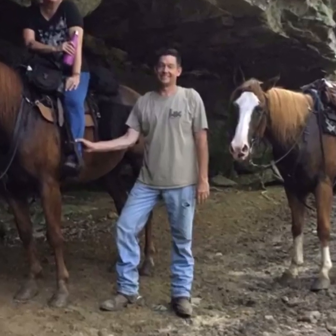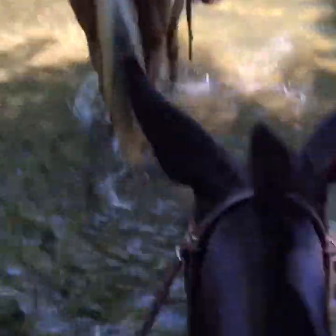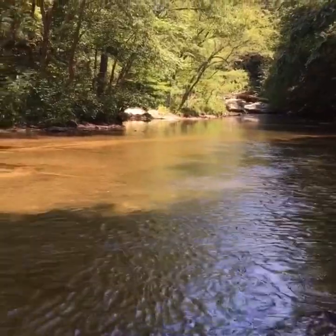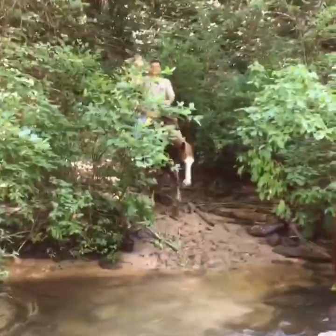There are plenty of water crossings, so keeping your horse hydrated won't be a problem. The trails are easily marked and maps are offered as well. Plenty of wildlife calls this forest home, so you may be in for a treat if you keep your eyes open. This is black bear country, so it is a possibility that you might spy one. One must take this into consideration with trash and food at camp.